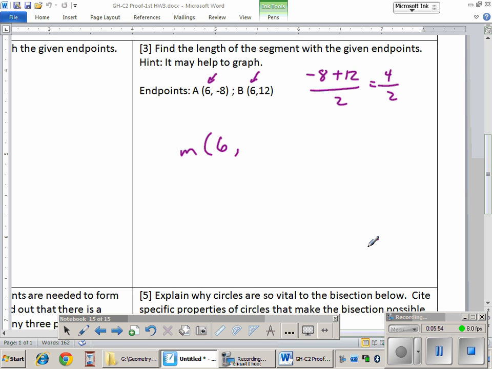No, we're good. I don't know what I was thinking. Yeah, we're finding the average. And again, the average is found by adding the two values and dividing by how many values there are. So yes, I'm sorry, temporarily kind of brain freeze. -8 plus 12 is 4. 4 divided by 2 is 2. That's the missing value. My midpoint should be at 6.2.